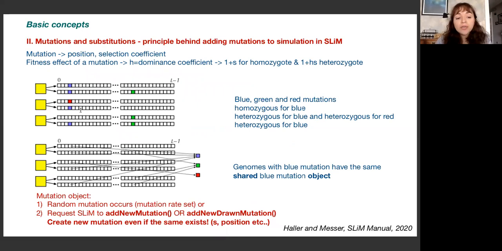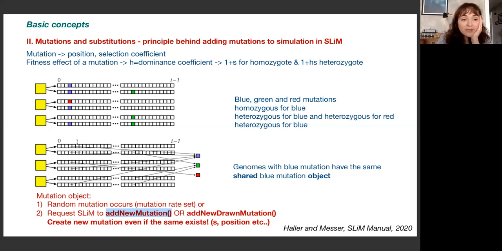Or what you can do is request SLiM to add a new mutation using this language, or you can say add new drawn mutation. You can read about it more in the manual. In this case, random mutations occur, but if you say add new mutation, then it creates a new mutation, even if the same mutation exists in the same position.